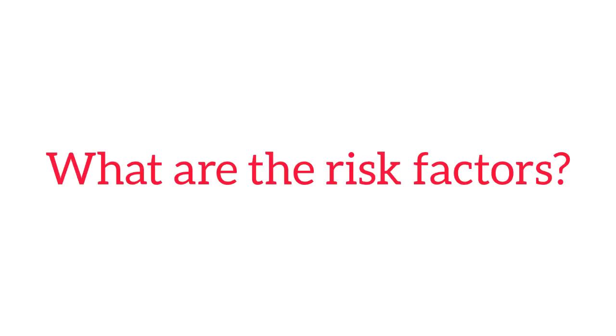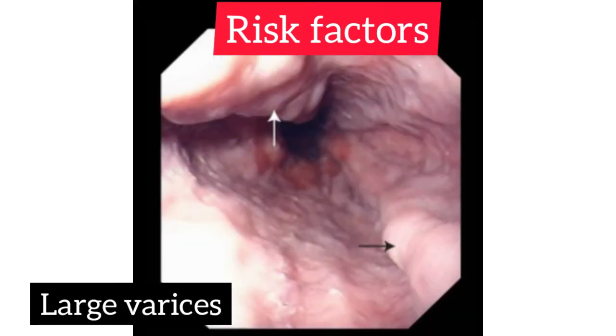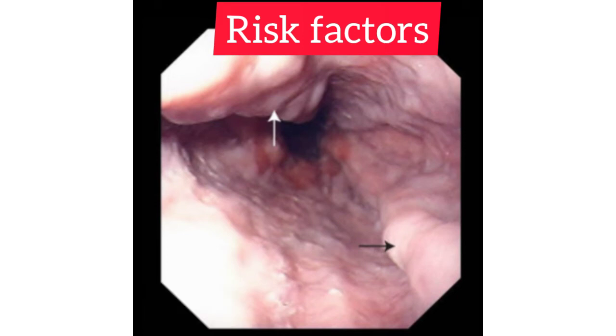Risk factors. Although many people with advanced liver disease develop esophageal varices, most won't have bleeding. Esophageal varices are more likely to bleed if you have high portal vein pressure. The risk of bleeding increases as the pressure in the portal vein increases, portal hypertension. Large varices. The larger the esophageal varices, the more likely they are to bleed. Red marks on the varices. When viewed through a thin, flexible tube, an endoscope, passed down your throat, some esophageal varices show long, red streaks or red spots. These marks indicate a high risk of bleeding.